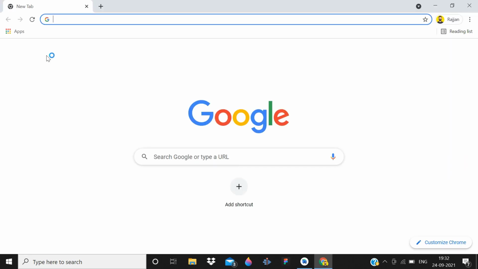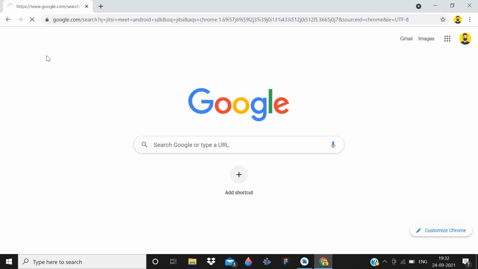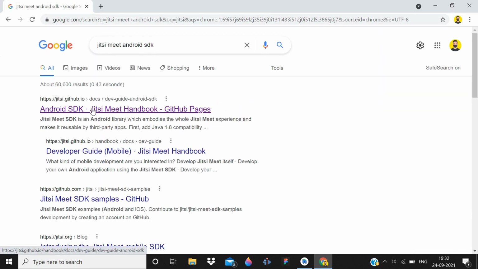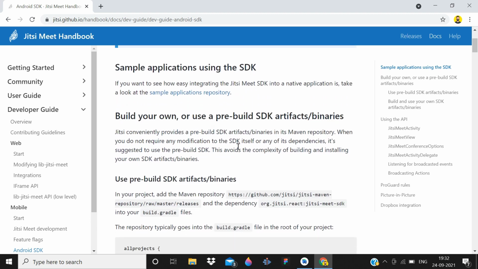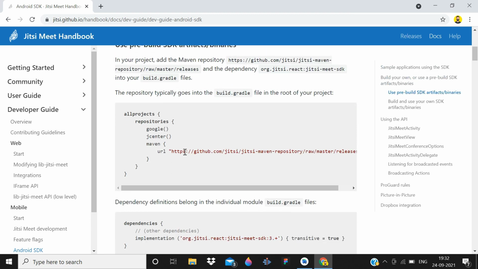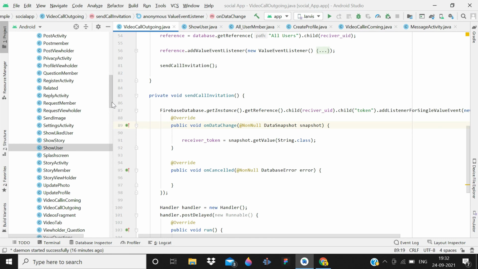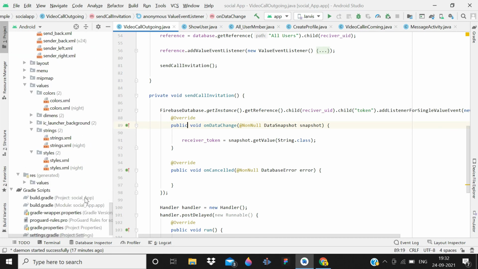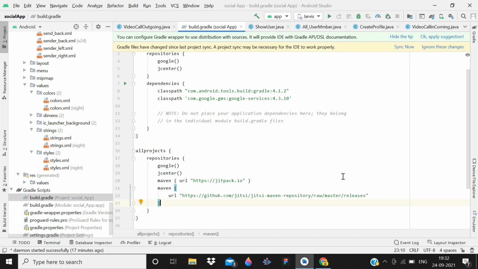Simply open Chrome and write Jitsi Meet Android SDK. Open it and click on this, and you can see that it says Android 6.0 or higher is required. Now you can read all the documentation, and I will proceed from here. Copy it from here, Control plus C, go back to your Android project, open the project level, and add the line.